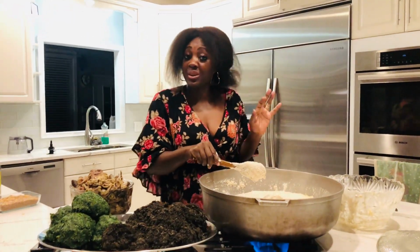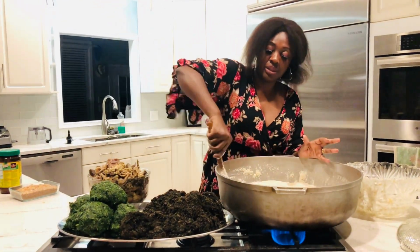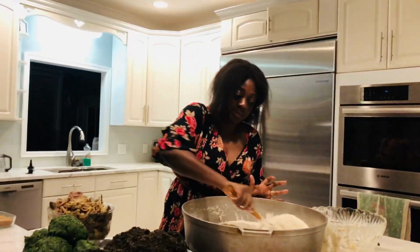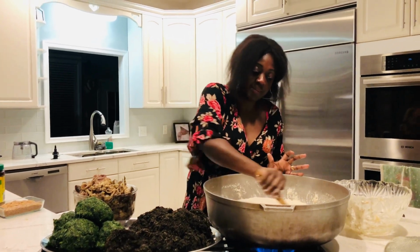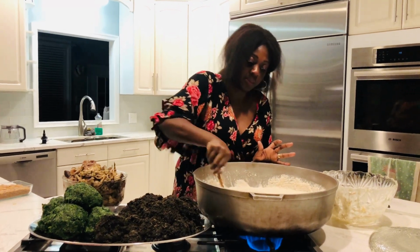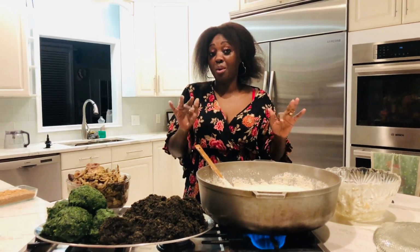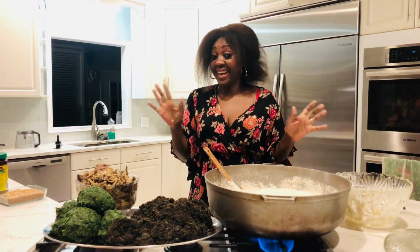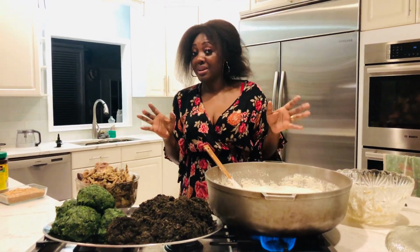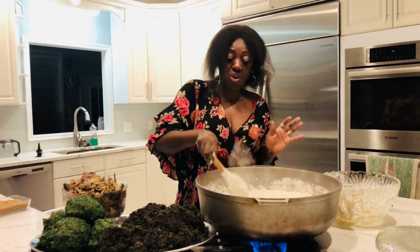You cook it on low heat. You don't want the peanut to burn, so you do it on medium heat. Stir it up. As you can see, I did not put any oil. I usually like to add oil at the end. I'm gonna fry some onions with a little bit of crayfish and then pour it in at the end. So right now there's no oil.